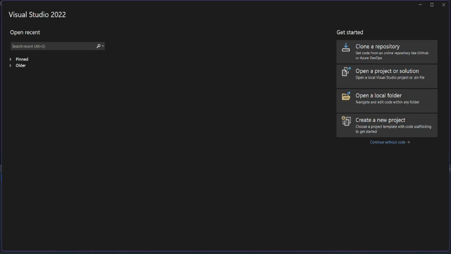Hi, today we are going to learn the concept of console applications in C Sharp using Visual Studio 2022. Visual Studio 2022 is ideal for all your C Sharp applications. So quickly let me start how to create a very basic program in C Sharp, that is called a console application. You have to open your Visual Studio 2022 and click on Create a new project.